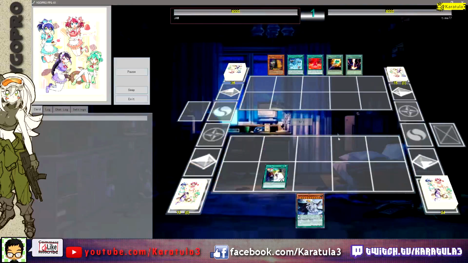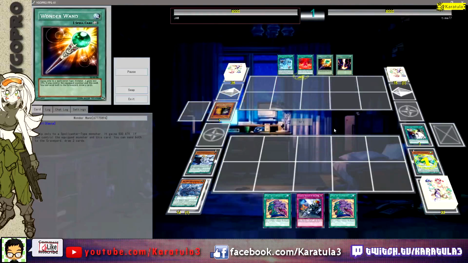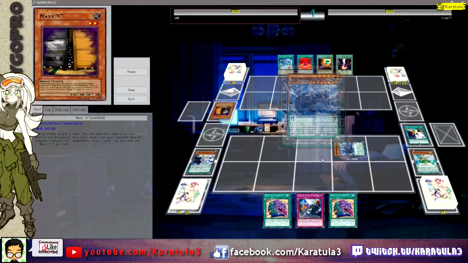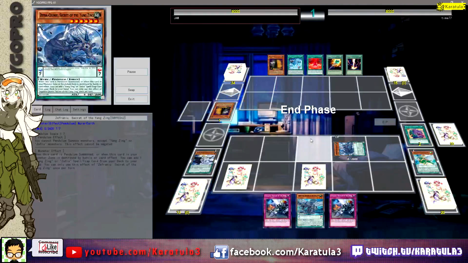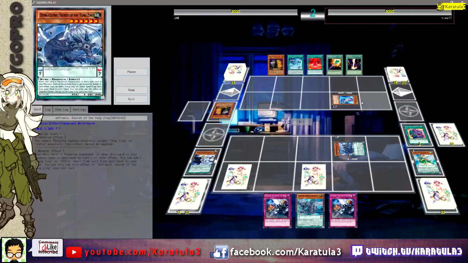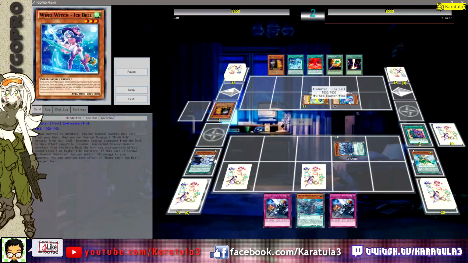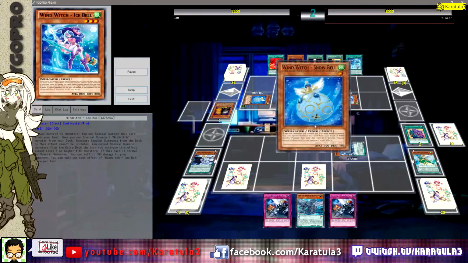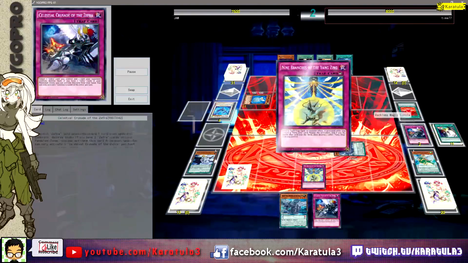And I think this game is against Eidolons with Wonder Wand. Maxx "C" is a bit of a problem when you are actually going off later on, but early on it's not much of a problem. And there we go, we got 2 of the Mystical Space Typhoon basically from hand, and they're using the Wind Witch version of the Eidolons. Then as soon as that one gets out, we're just going to destroy it with this one.